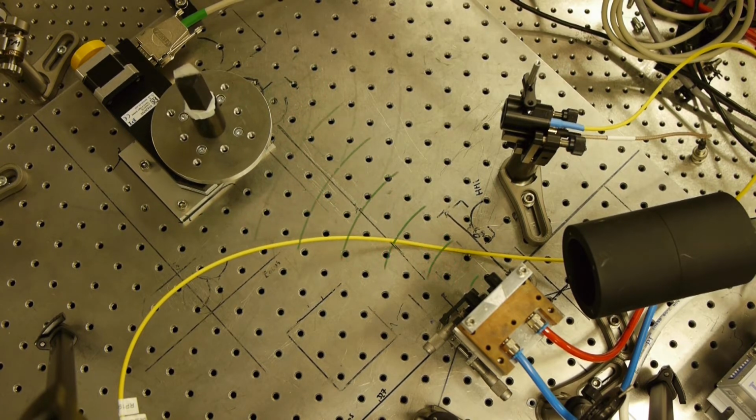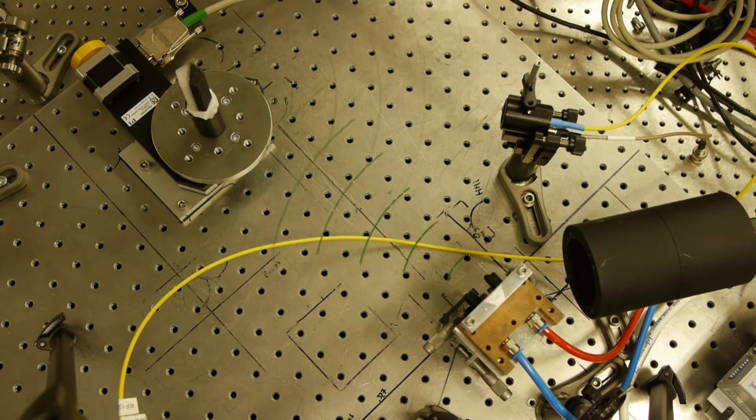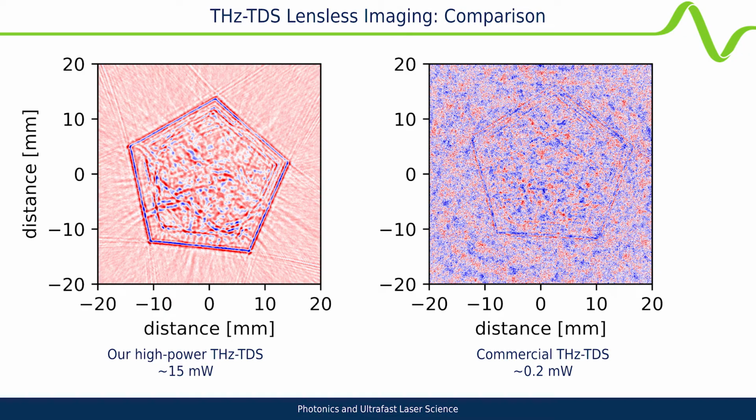The reflected THz signal has a large amount of information from the sample since THz time domain spectroscopy measures the full electric field. We image the same object with a common commercial system and our high-power setup using the same number of average THz traces, the same integration time, and the same antenna configuration. The figures demonstrate the enhanced imaging capabilities of our high-power system on the left side. The contour of the target is clearly reconstructed, whereas in the case of the commercial system, the target is lost in the noise level.